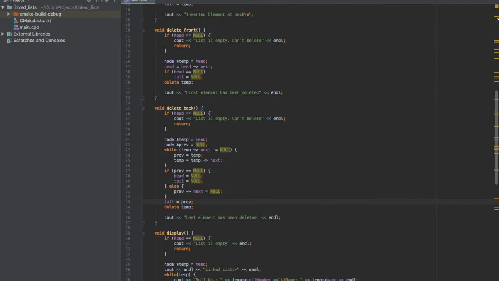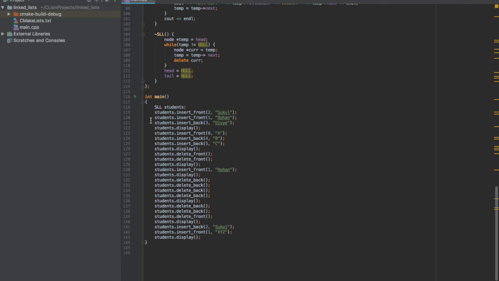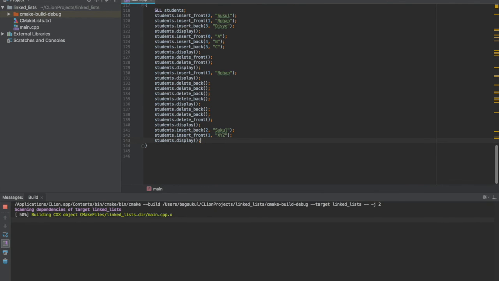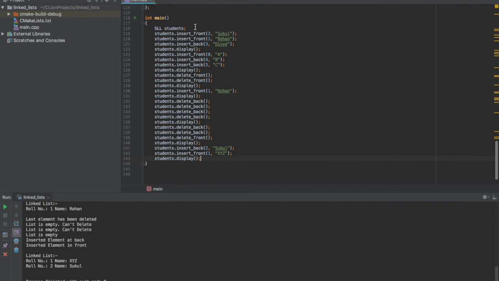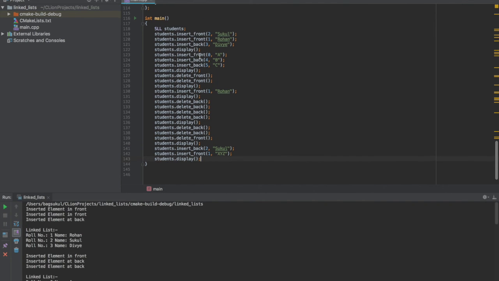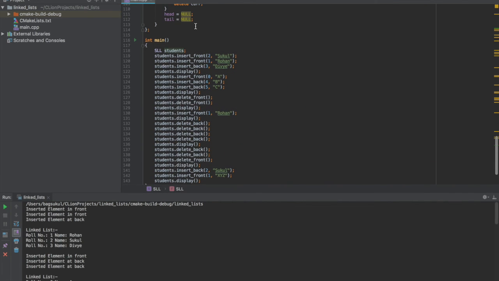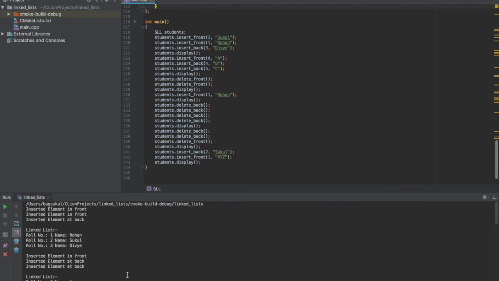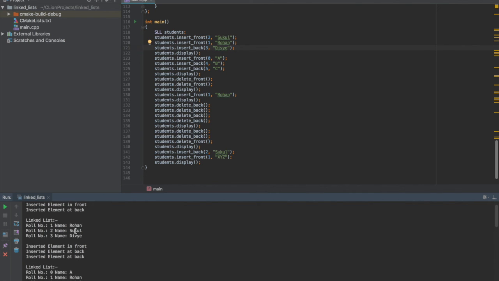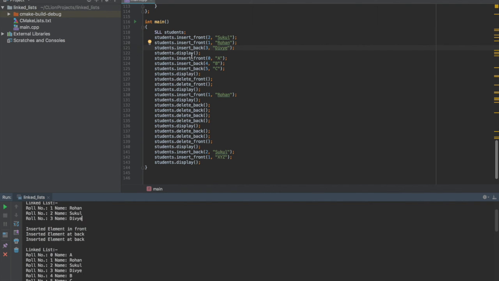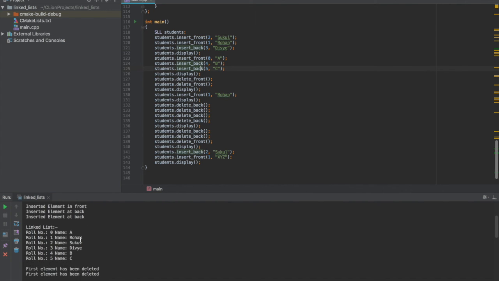And so this is linked list. If you want, you can see this in action as well. I created a linked list of students. By the way, this is the advantage of using classes. It's very easy. So I inserted at the back. Then the expected state is Rohan. Then again, I insert in front, inserted back. So 0, 1, 2, 3, 4, 5.